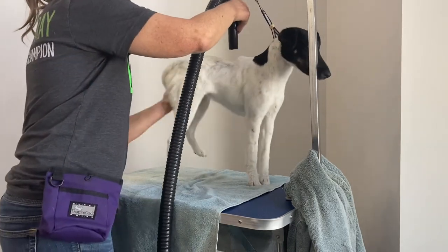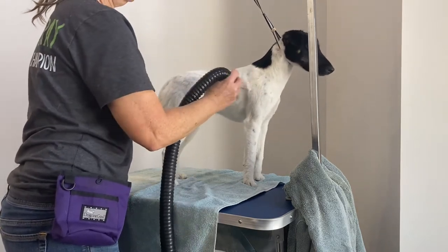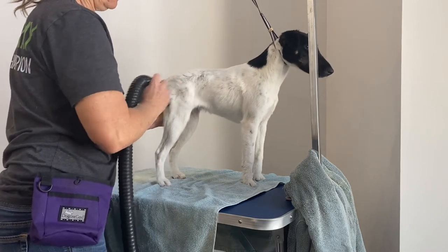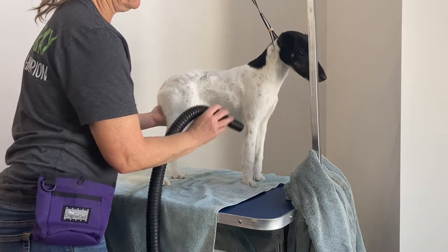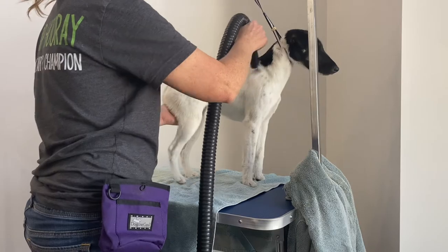All right, you'll see me here drying against the grain. I prefer this. It really does help get rid of the dips in the coat or any curlicues or things like that. I like doing it this way, and it combs out nice and flat, and it allows me to prep the coat nicely for all the clipper work that's up next in episode 3.